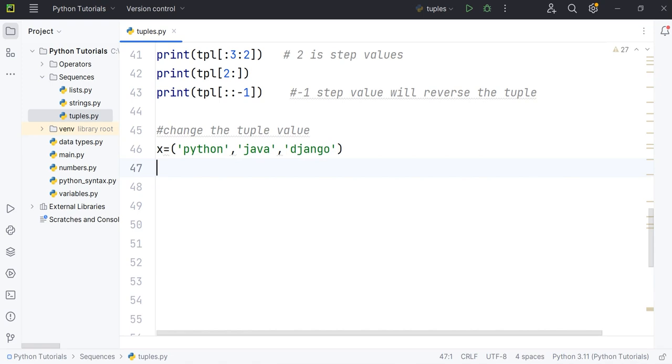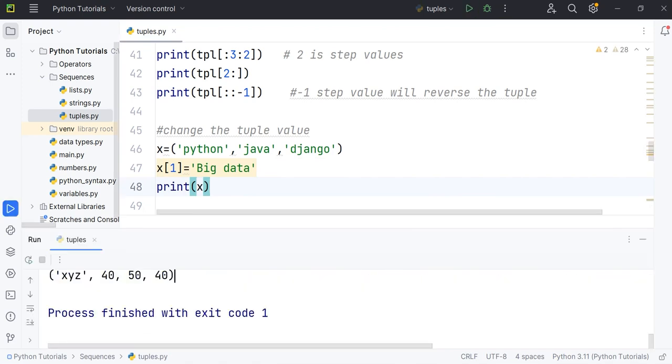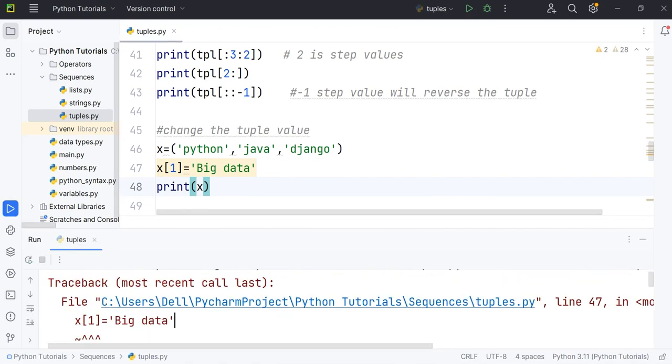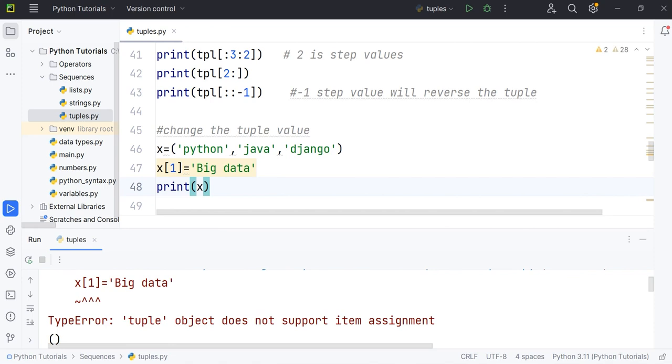Let's see if it is possible. So here I'll say x of 1 equals big data, and then let's try printing x. When I run, you see this gives me an error saying TypeError: tuple object does not support item assignment. Because tuples are immutable in nature, it is not possible to change the tuple items or elements.